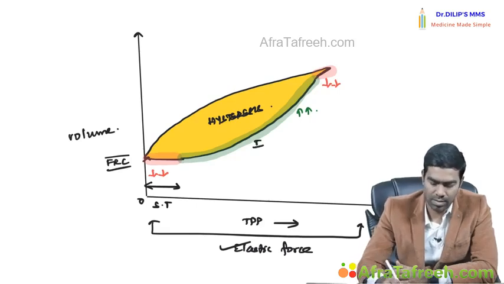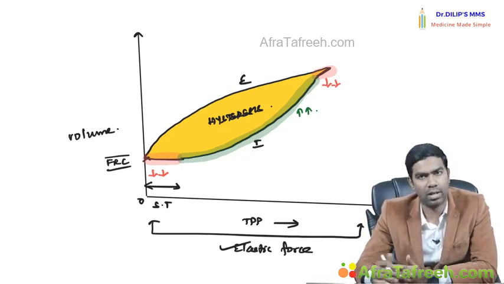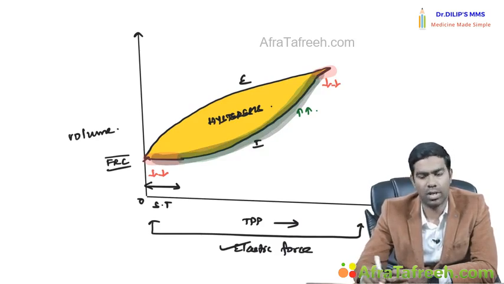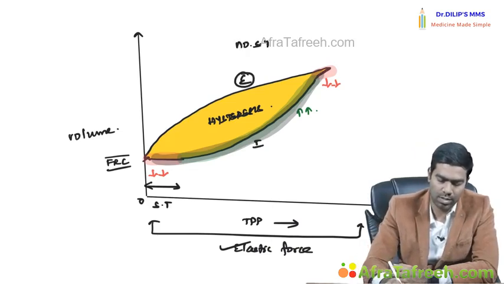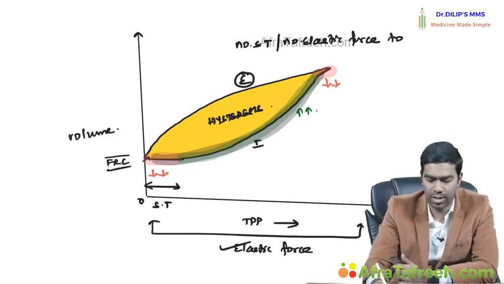So this is the inspiratory limb, this is the expiratory limb. So why do you have a different curve for expiration, which means it's not following the same curve as inspiration? Why can't it go like this and come back like this? Why do you have a different expiratory curve? That is because during expiration, there is no surface tension to break and no elastic force to break. I'm not saying no elastic force is present. Elastic force is the one that recoils the lung back, but there is no elastic force to break, because elastic force is the one that brings it back to the normal location. So you don't need to break the elastic force. And there's no surface tension also while deflating the lung.